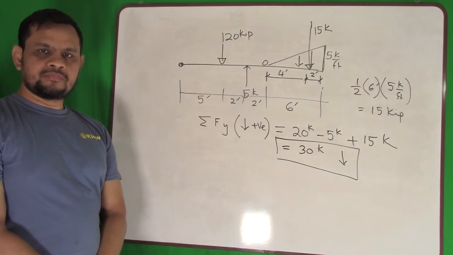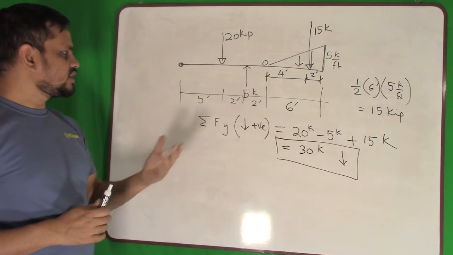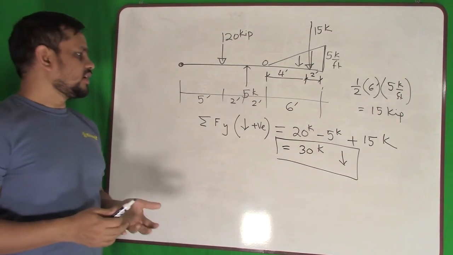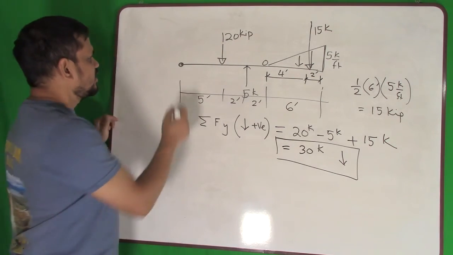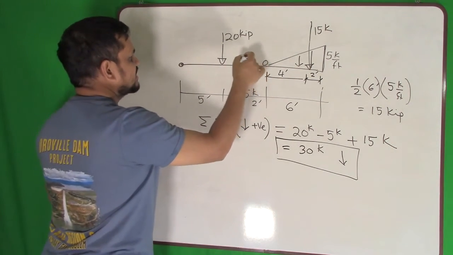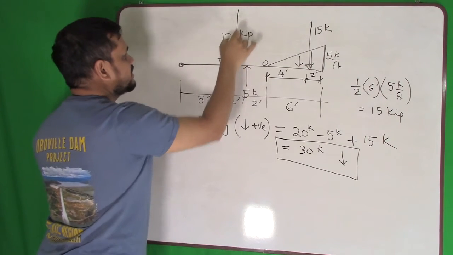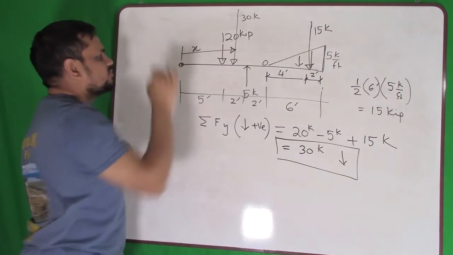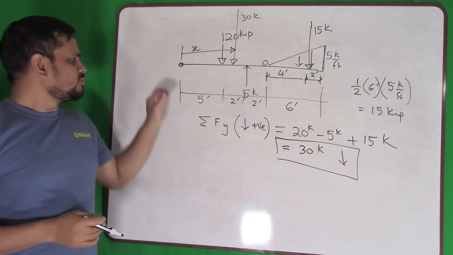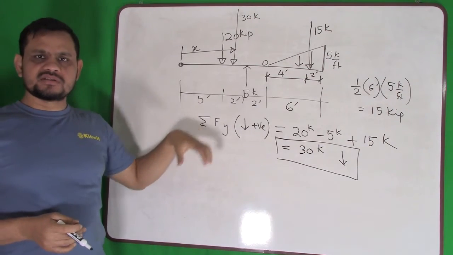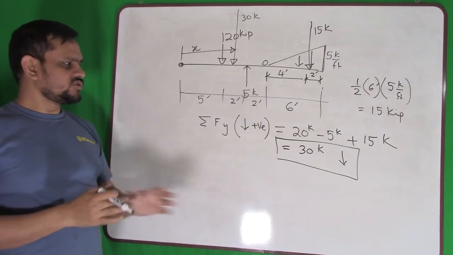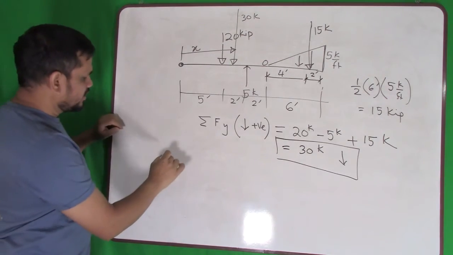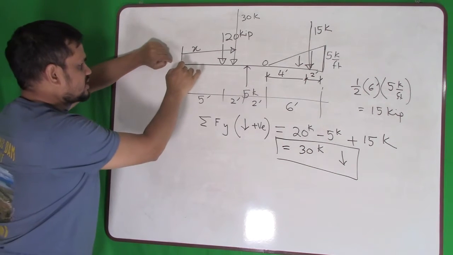So one is done. The other question is where this 30 kip is acting. How to find it? We do not know that, maybe 30 kip is acting somewhere here, and this distance I will assume x. The moment produced by all the forces must be equal to the moment produced by the resultant force, otherwise it is not the resultant. So I will take summation of moment here.